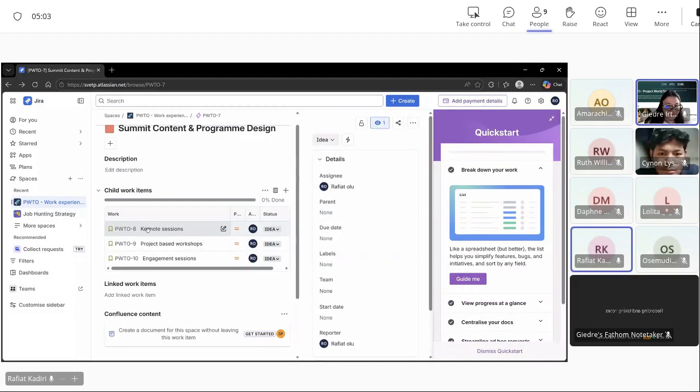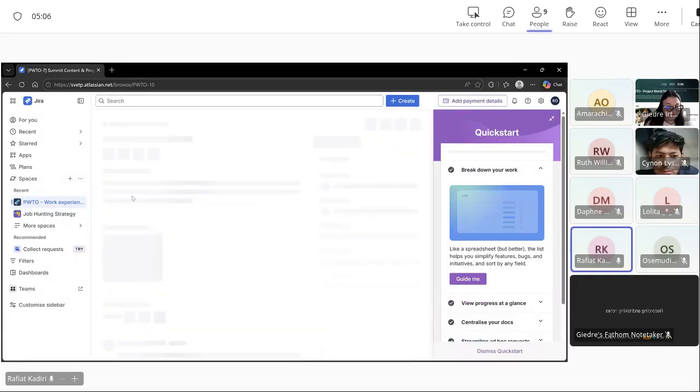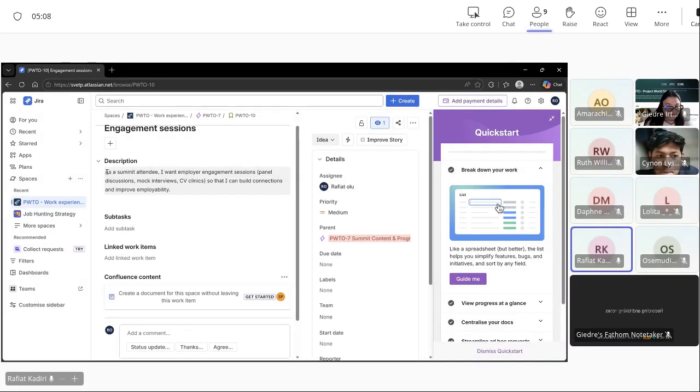And this is based on the attendee as well. As the summit attendee, I want employer engagement sessions so that I can build connections and improve my employability.